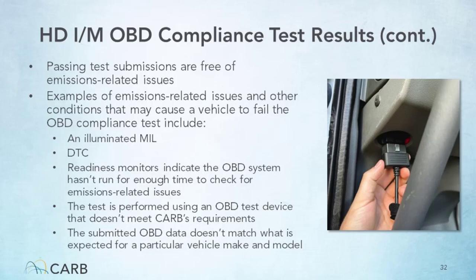The compliance test is performed using an OBD test device that doesn't meet CARB's requirements. Only test devices that are shown on CARB's OBD test device webpage can be used for compliance testing, and the submitted OBD data doesn't match data that would be expected for a particular vehicle make and model.